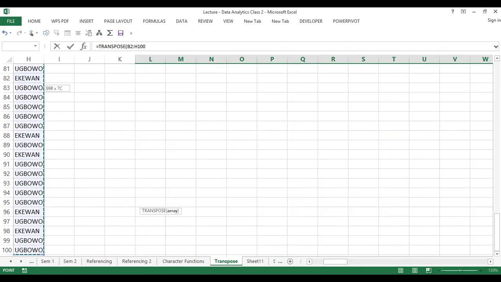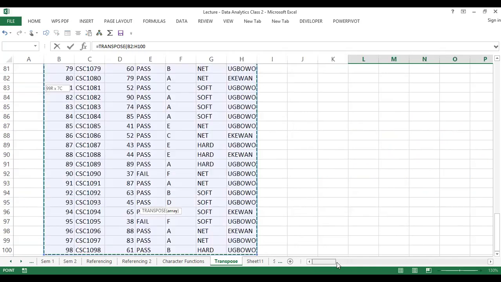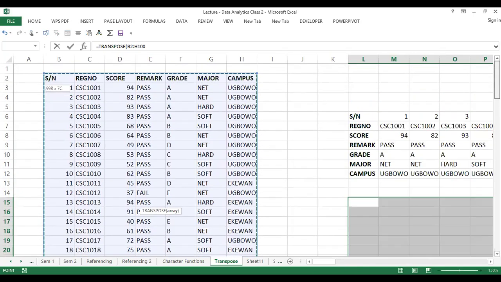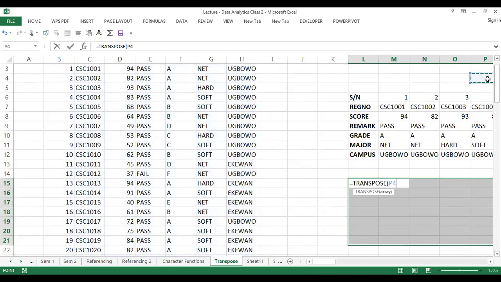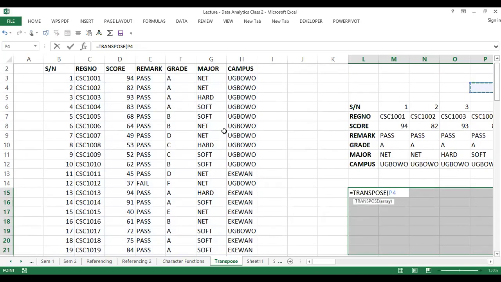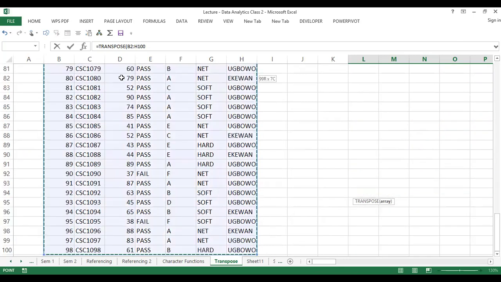You highlight the entire data that you are trying to transpose. I said you highlight the entire data.